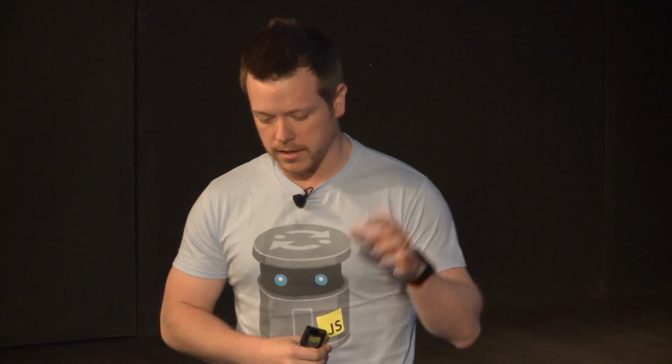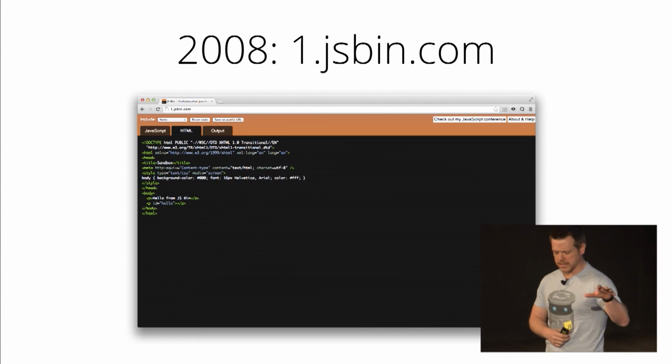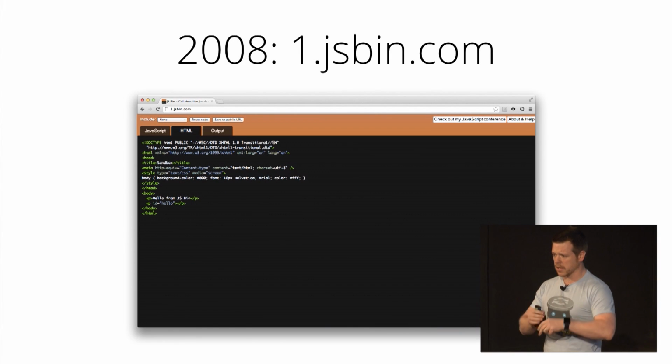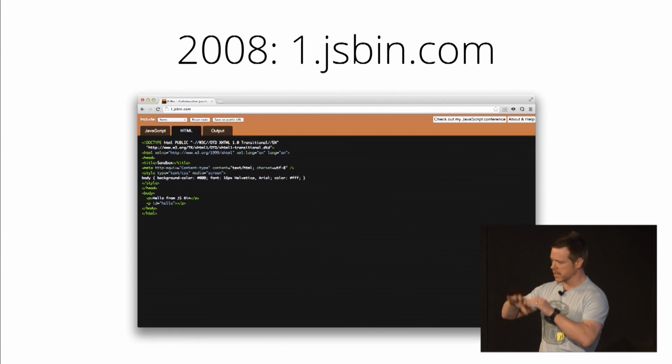And most problems I find, after time with iteration, can be solved with either an iframe or a setTimeout. Pretty much everything can be solved with those two things. I'm not exaggerating. So this was my first real foray with iframes. End of 2008, September 2008, you'd type some code, hit output, and it would just generate an iframe on the fly.